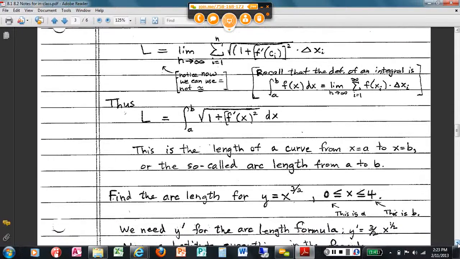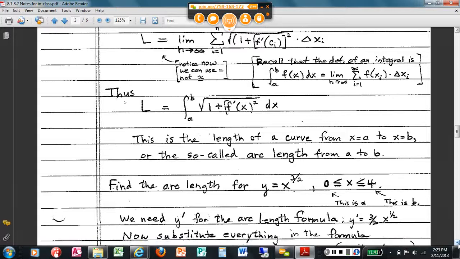And as you can imagine, for a lot of functions, that's going to get fun because you're taking the derivative, then you're squaring it, then you're adding 1 to it, and then you're square rooting it. So it's not going to take very much of a function to get real complicated. So usually the ones that we do for these are really nice. They come out nice. I mean, it doesn't look so nice, but they're going to come out nice because that integral gets pretty hairy pretty quickly.